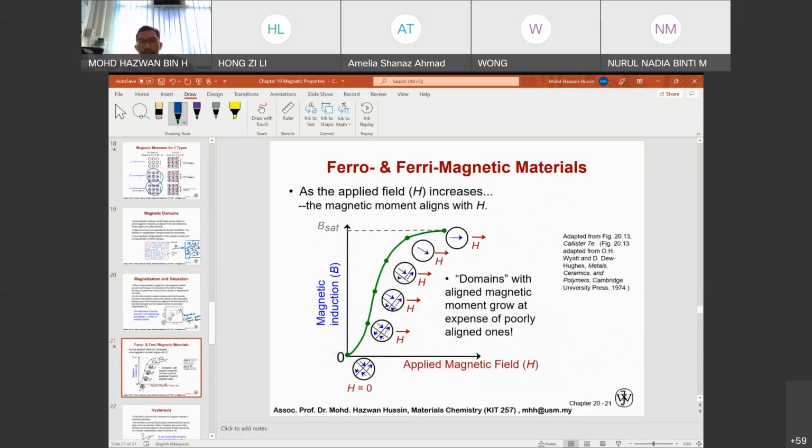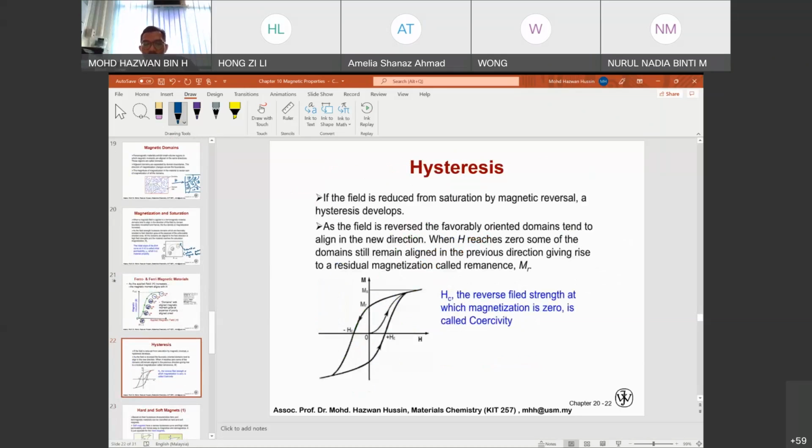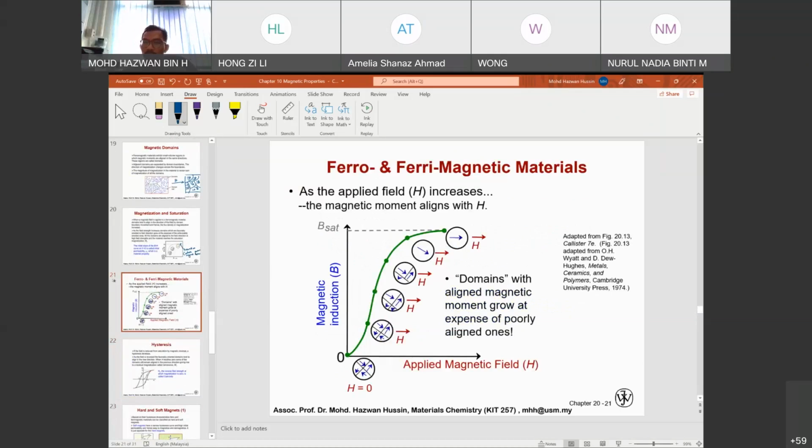So as you can see from these ferro- and ferrimagnetic materials, as you increase the applied field, the magnetic moments will be aligned with each other. You'll see that the moment of each domain starts to reorganize, and finally it forms one uniform moment. Okay, all right. So the plot of magnetic induction against the applied magnetic field is obviously like an exponential curve. You have an increase and finally it becomes flat. So this is actually where the magnetization occurs.